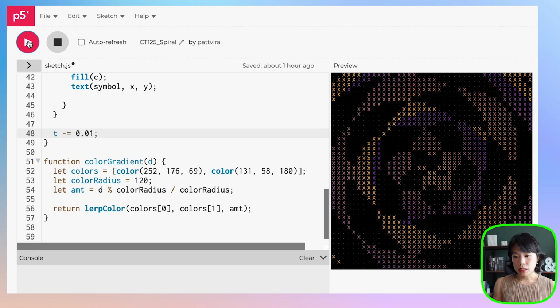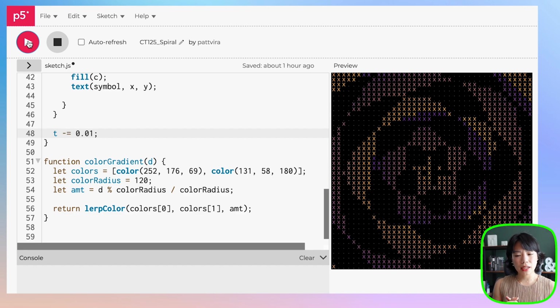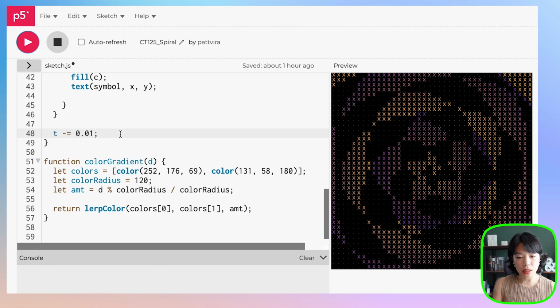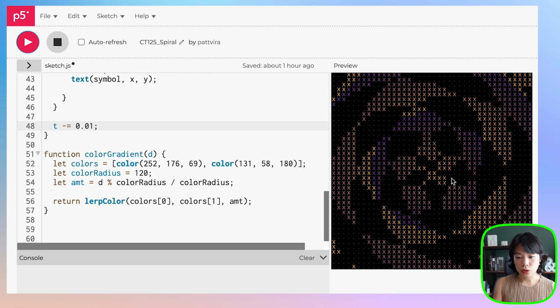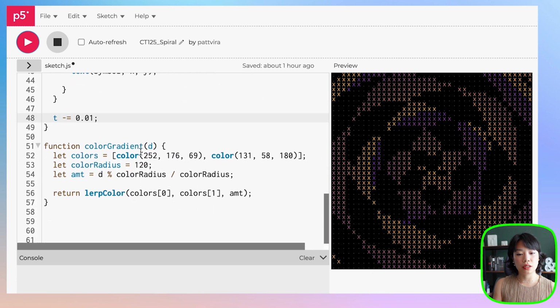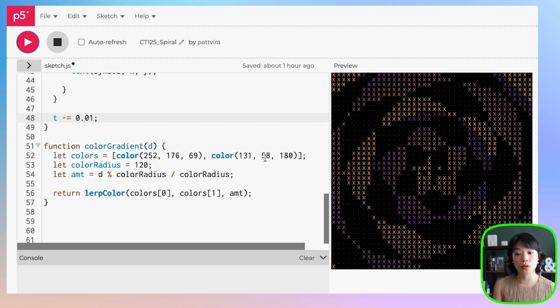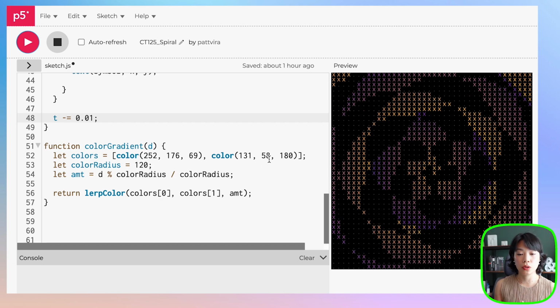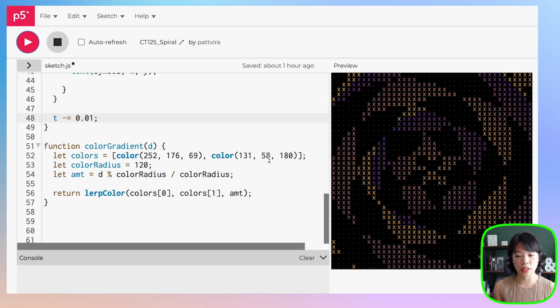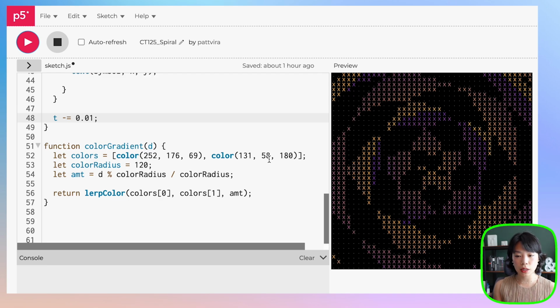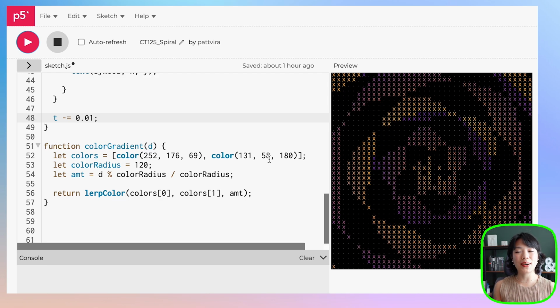All right, I think I actually want to end here. There's still a lot that you can play with, whether it be the condition here, also the colors. And right now inside the color gradient, I only use 2 colors. I'm actually going to show you or put in the code here of how to do multiple colors, so you can check out the code in the description below. But here's my take on this.